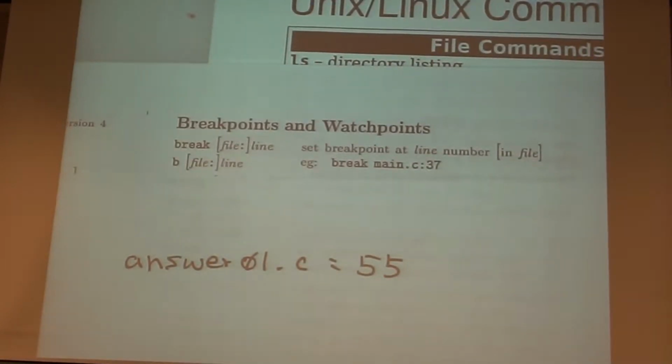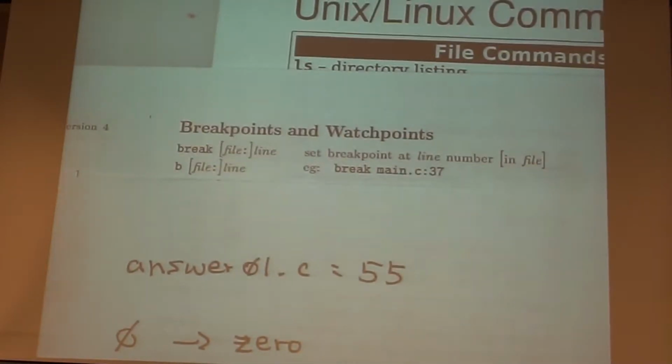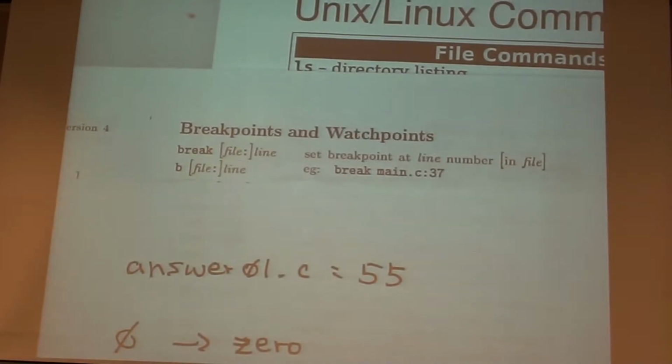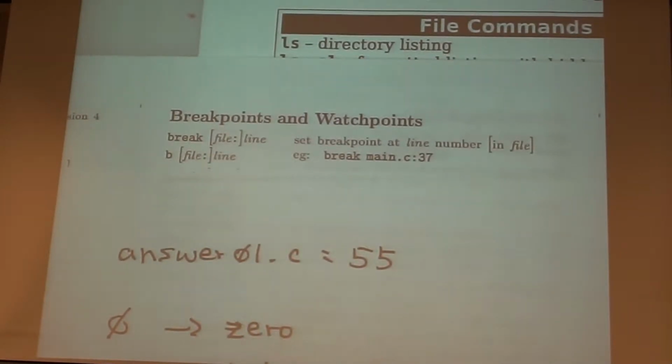In this class, I'm going to use this to mean 0, and this will be O. That's my habit of separating these two. I'm not the only one. I've seen many people doing that. So 0 with a slash means 0. So you can have a line number.